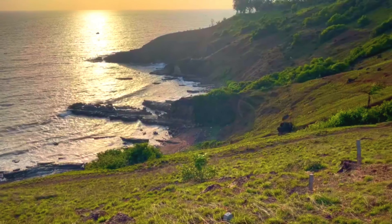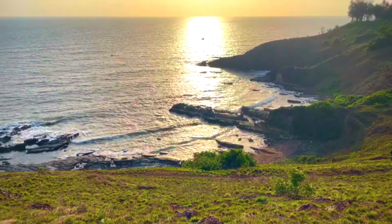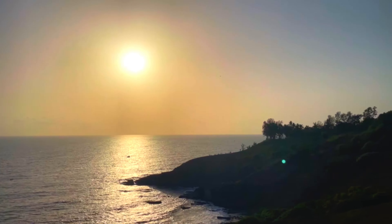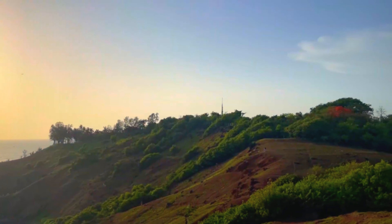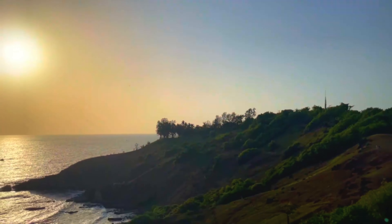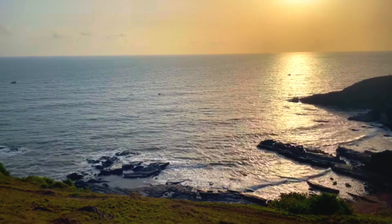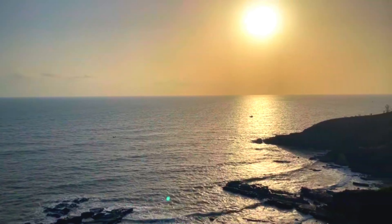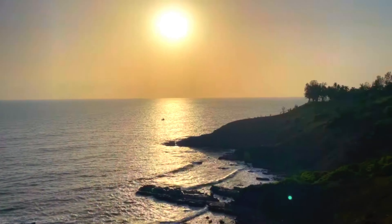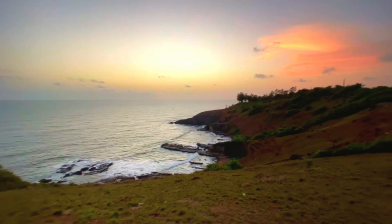We settled for this particular view where you have a lot of grass and spots to sit, so we just sat in one of these spots. We wanted to enjoy the sunset from this point. The whole 360-degree view is just beautiful — surrounded by nature at the back and the ocean in front. You'll just be at peace with the ocean waves hitting the rocks below, hearing that pleasant sound as the sun goes down.